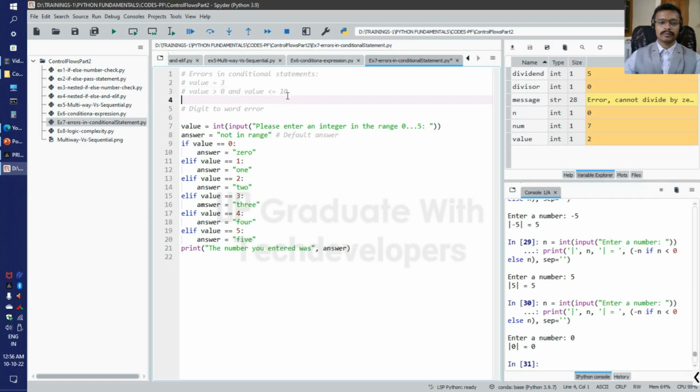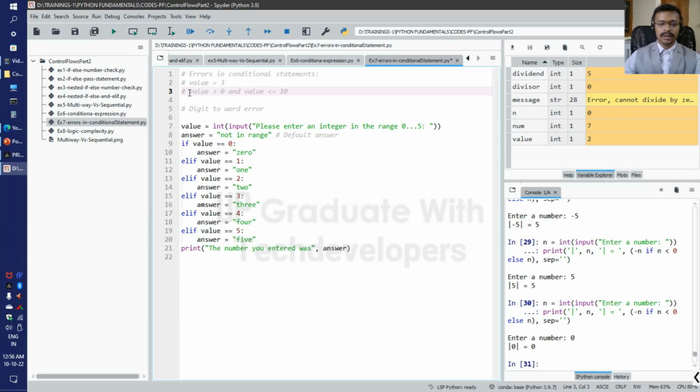So look at here, the first condition becomes true as well as the second condition becomes true as well.